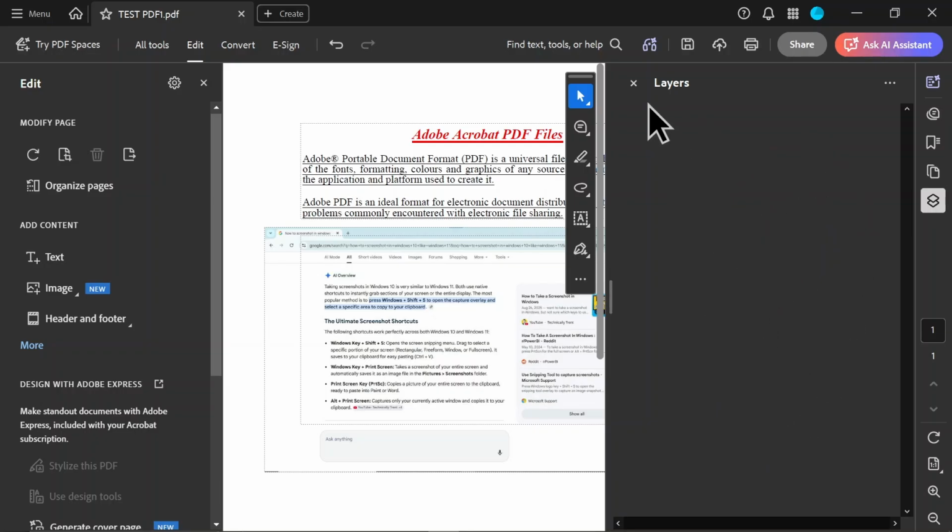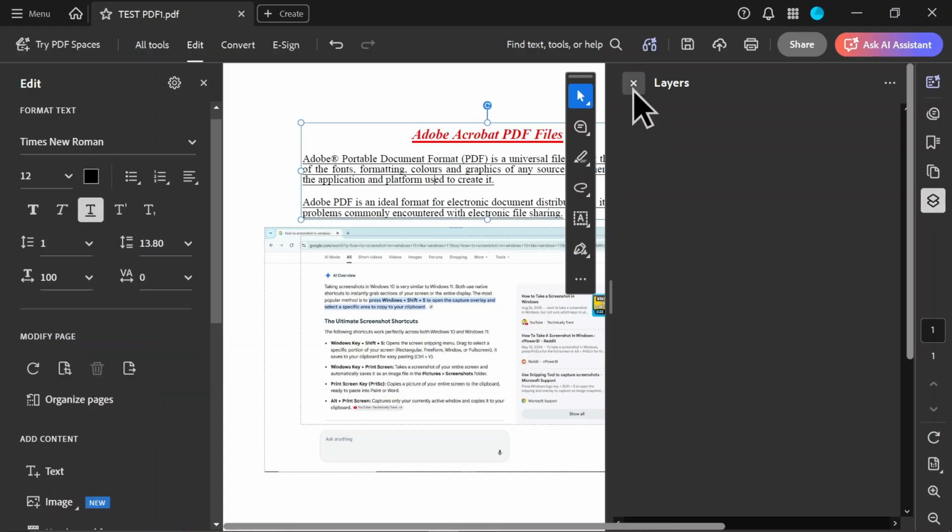If the PDF does not show any layers, then the file may not contain layer information. Not every PDF has layers. Many normal PDFs are flat documents, so there is nothing to turn on or off. If you expected layers but do not see them, check if the original file was exported with layers enabled.